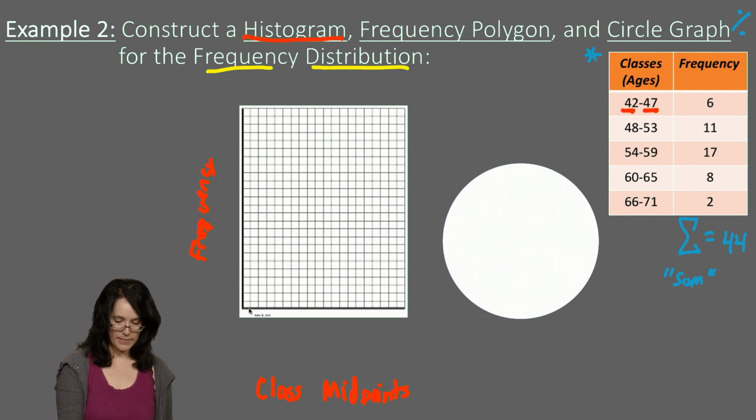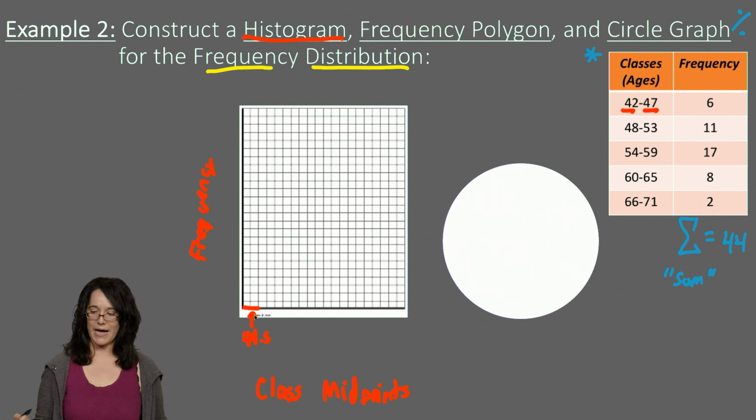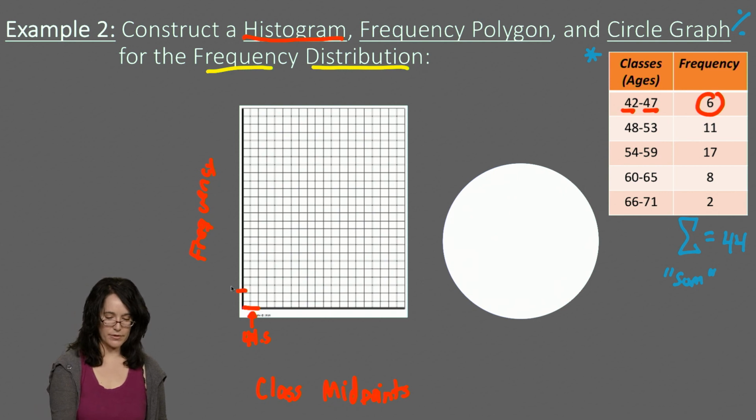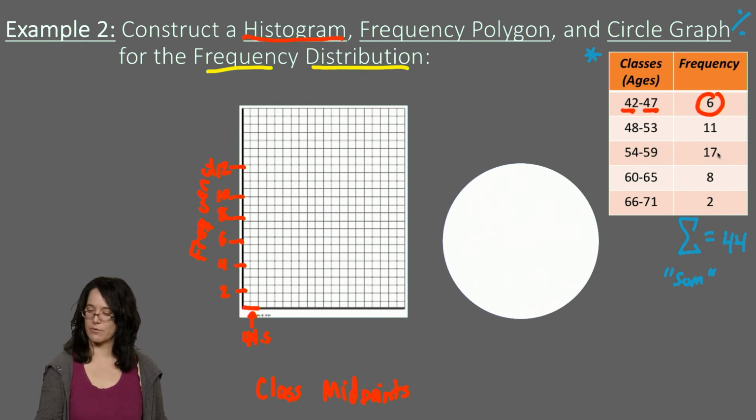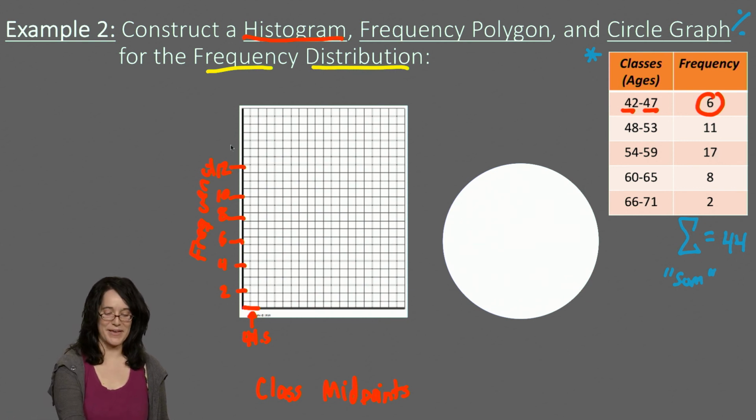So I'm going to say, let's represent this bar here. 44.5 is this midpoint here. Now, what should the height be? Well, the frequency for that class is a 6. So if I wanted to draw this out, maybe I'll go by 2s, like 2, 4, 6, 8, 10, 12. I could keep going, but I do have to keep going. I thought 11 was my highest. So let's keep going: 12, 14, 16, and maybe up here we'll say this is 18.